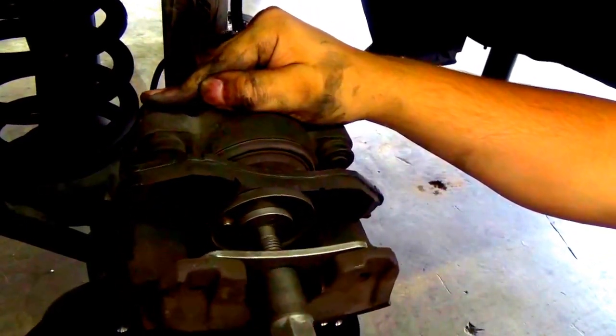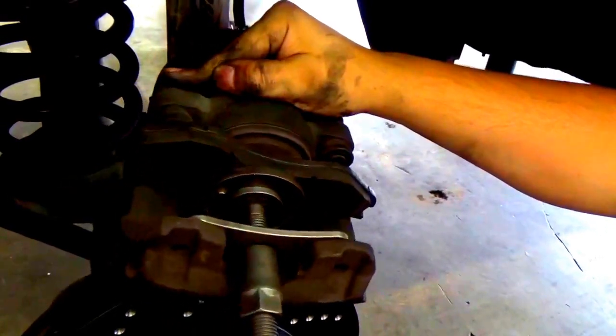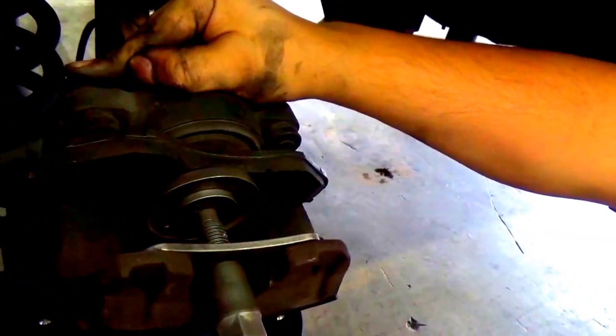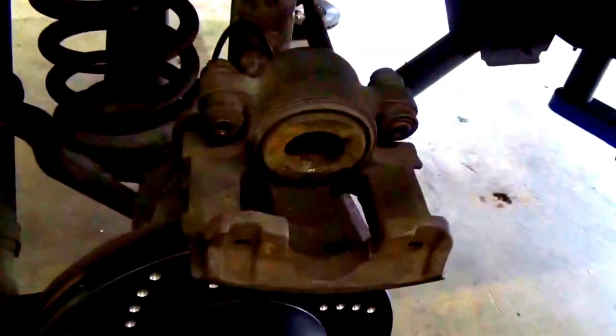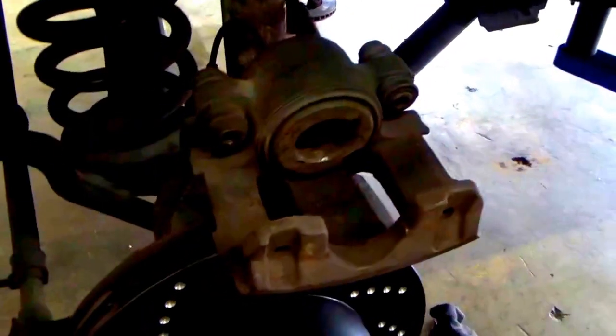Another thing that might help make this easier is if you crack the master cylinder for the brakes. Just crack it open and give it a little air. It should be easier to turn. And then voila, you have a flushed piston. Once that's done, you simply unscrew it like so, and then proceed to take off the other brake pad, which you just pull back on. Boom, there you go. Both brake pads are off, the piston is flush, and we're ready to put the brand new brake pads on.